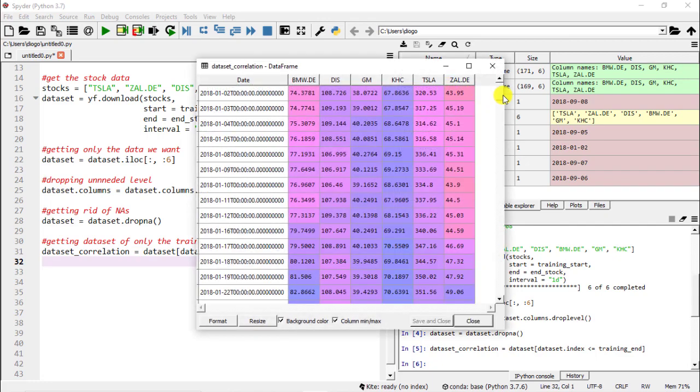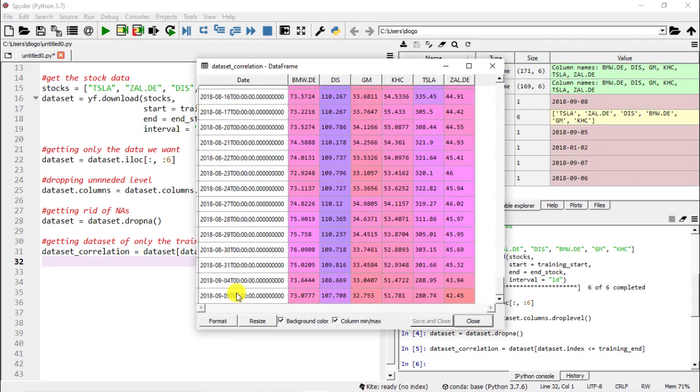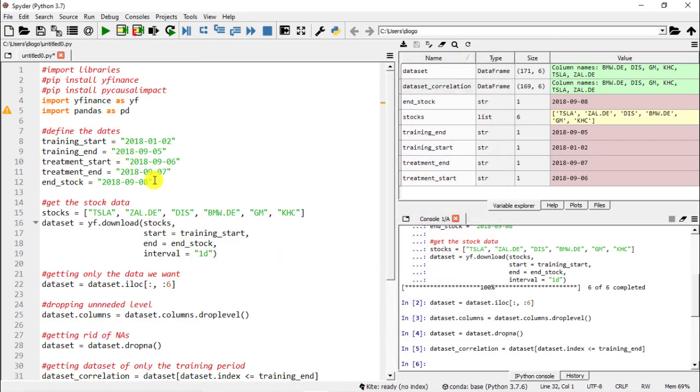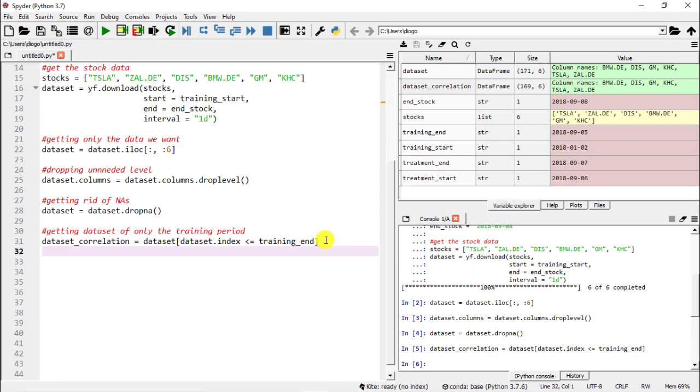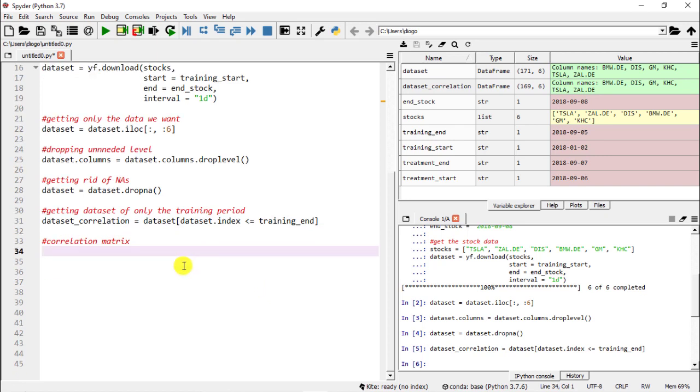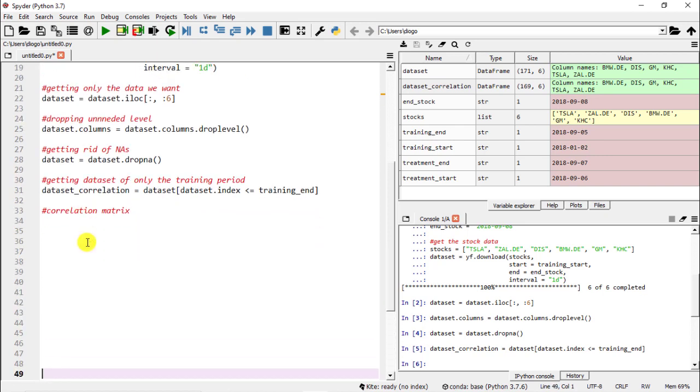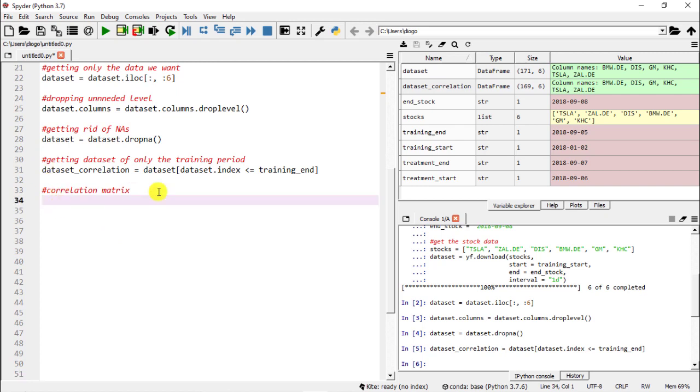We go to our dataset correlation and we see that the very last observation is this 5th of September. And if you go and check, that is as well here, that is our training end, 5th of September. As a result, we are now absolutely ready to do, as a command, correlation matrix. Here we go. And let's leave one more space over here. And the way to do a correlation matrix, it is super simple. Nonetheless, there is one thing that we need to do first, is that we need to increase the amount of columns that can be shown in the console.